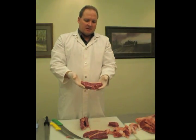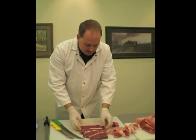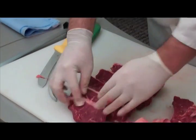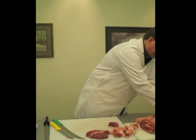So as you can see, nice marbling and a good sized steak. Not too big, which is kind of nice. Sometimes the subprimals on the carcass are getting to a point where one steak is a little too much for some people, so this gives us an option of cutting a smaller portion steak size. So that's the culotte, cap muscle.